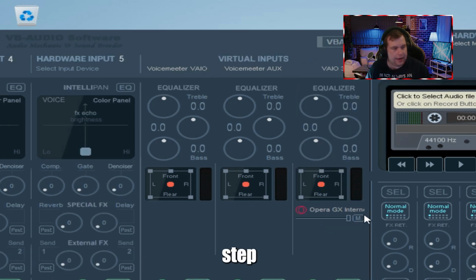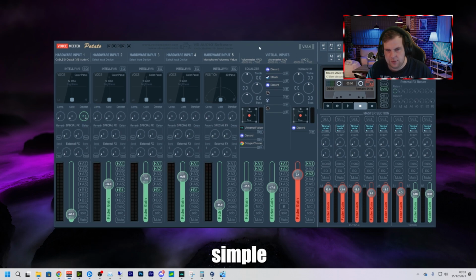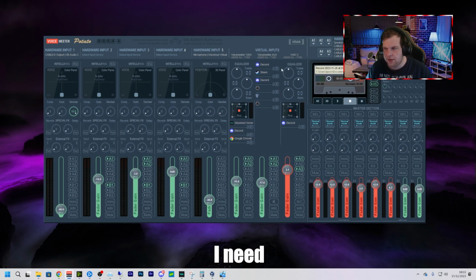The next step is to download the virtual cables. So you'll just download them the exact same way. Extract them, double click them, and then reboot your system, and then they'll be ready to use. And then you'll have something that will look very similar to mine. So once you've rebooted your system after you've put in your A and B cables in, you can find them on the same website, by the way. It's a very simple process, that bit. I don't think I need to show you.